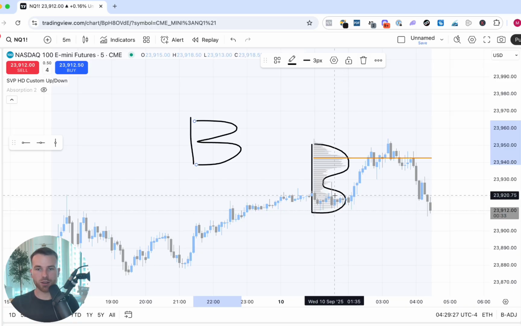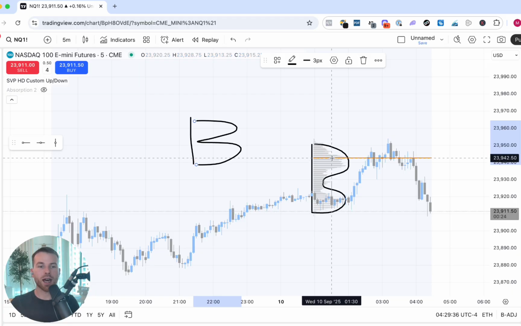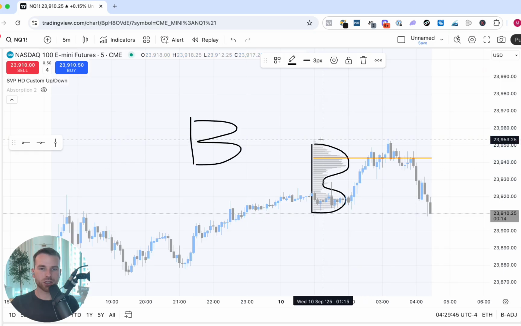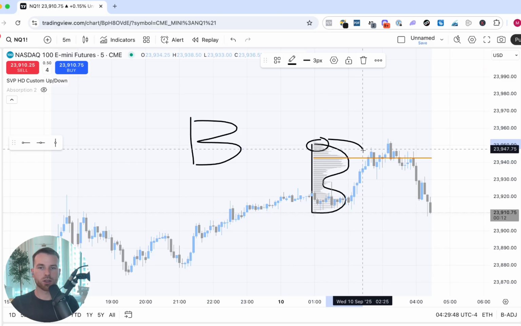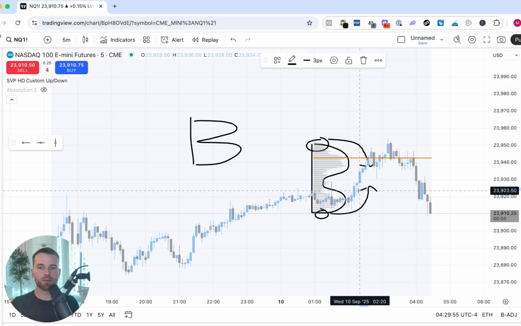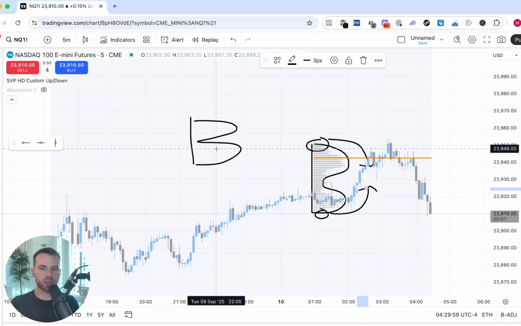We actually had quite a few contracts being traded here, but we also accept these levels up here because, as you can see, the market is accepting these price levels. Otherwise, we wouldn't have all of these contracts being traded here at these price levels. That means we have an advantage here going short, and we have an advantage here going long. Okay, guys? That's the basic gist of it in terms of a capital B profile.